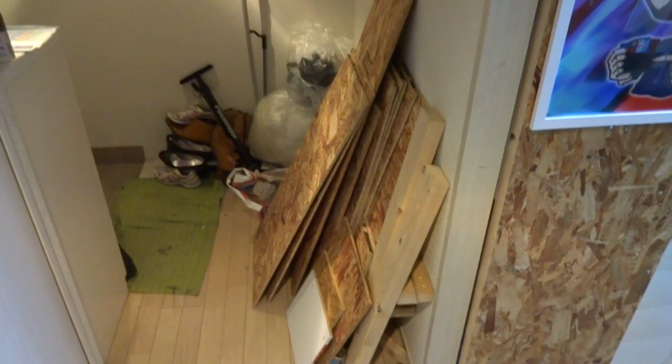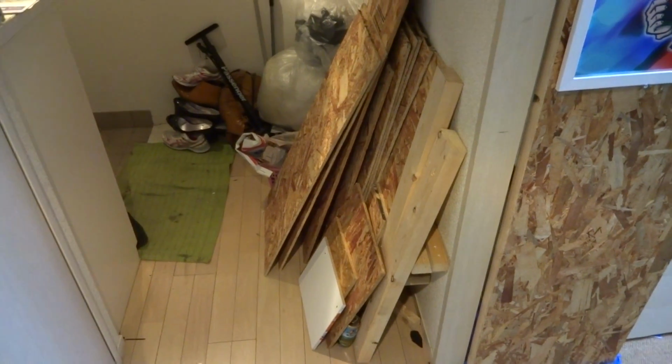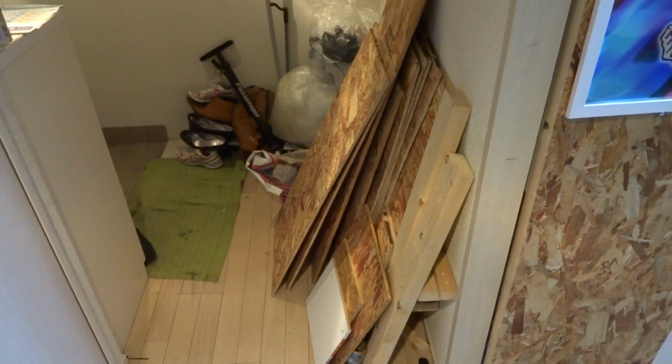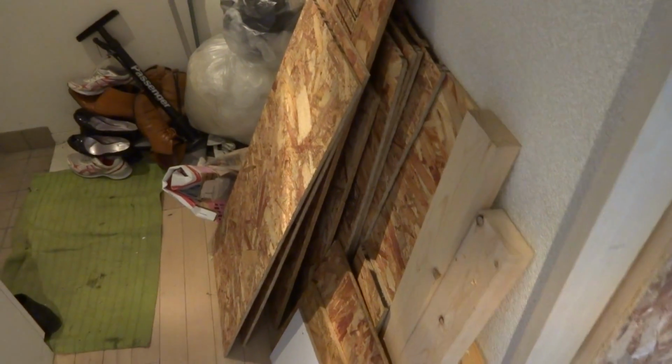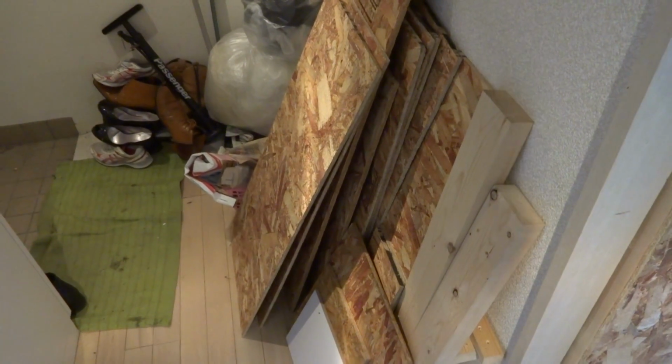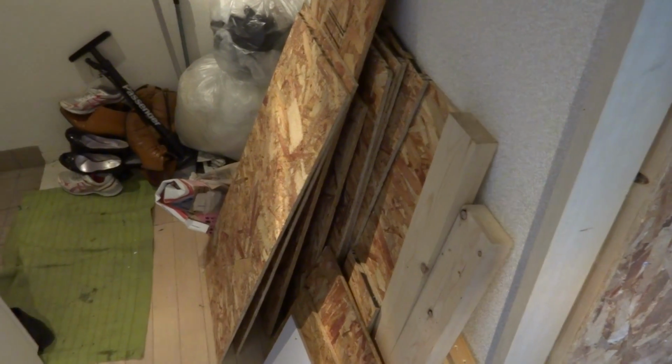As you can see here in the hallway, we have a ton of wood, and this wood is part of the Frankencade, if you guys remember that. What I did is I ripped the Frankencade down, and the main reason why is just because I don't have the space for it anymore. I didn't have the space for it to begin with, but I wanted to try and utilize as many of the parts and stuff that I had in the room. But I ripped it down here.